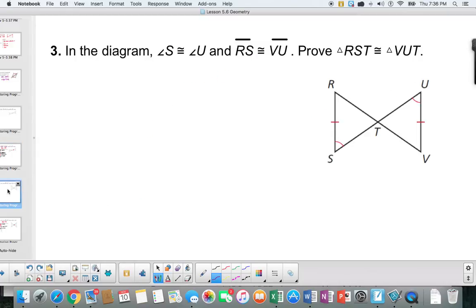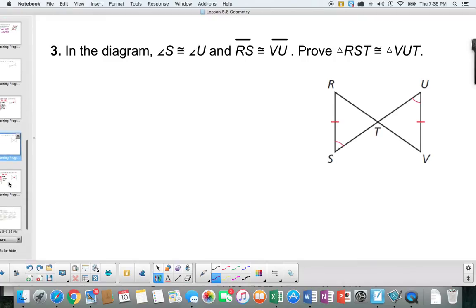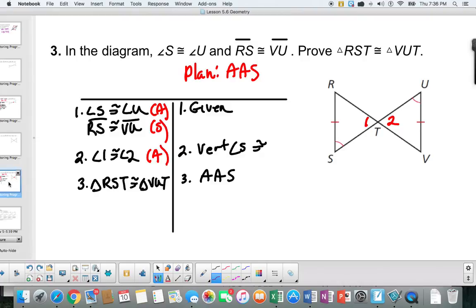Here's another opportunity for you to try a proof. Stop the screencast, see what you can do, and then take a look. And here's the answer. My plan is angle, angle, side. I had an angle pair in the given. I had a side pair in the given. So all I had to look for was another, which was vertical angles. And once I get vertical angles are congruent here, my choice is either angle, angle, side or angle, side, angle. And I definitely don't want this one because this side is not between the two angles. And that's why my plan was angle, angle, side.